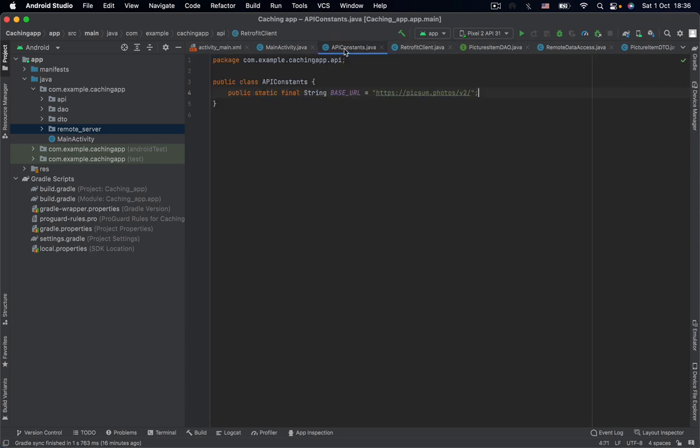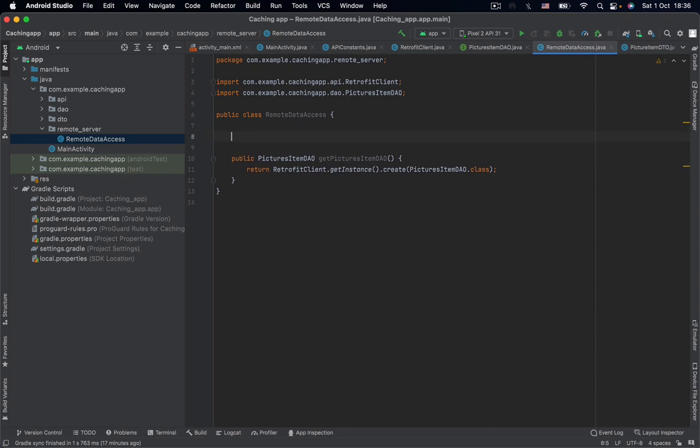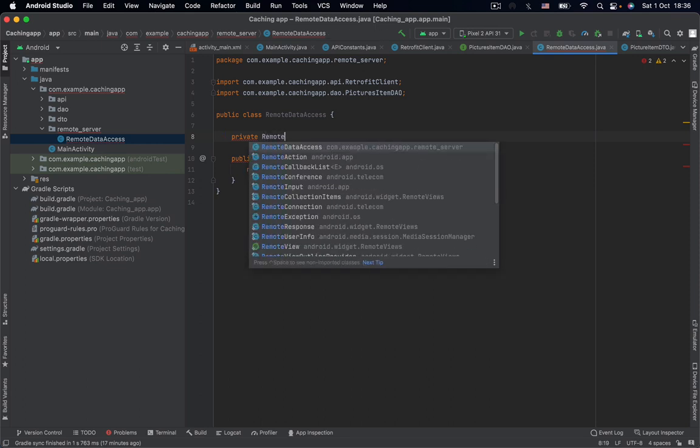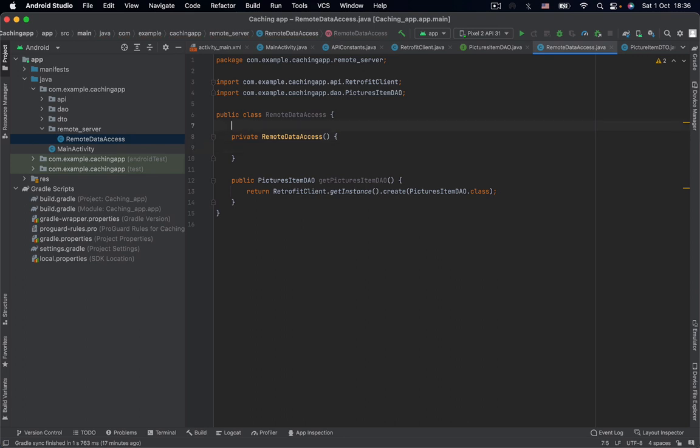So now is a question how to create, so how will someone create an object of this class actually. So we will want to make this class singleton as well, because there is no need to have multiple of those. To make that, we firstly need to say private remote data access, so that no one can create object of this class, right?